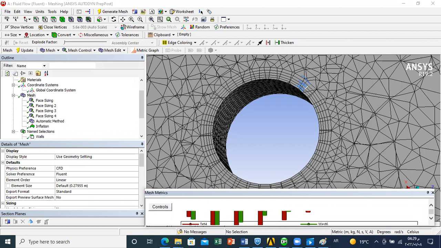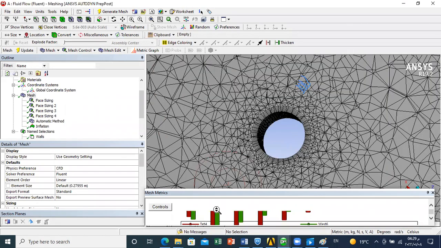And you can see the smooth transition between sizes near your cylinder. Now, also for walls, you can check that inflation is working.